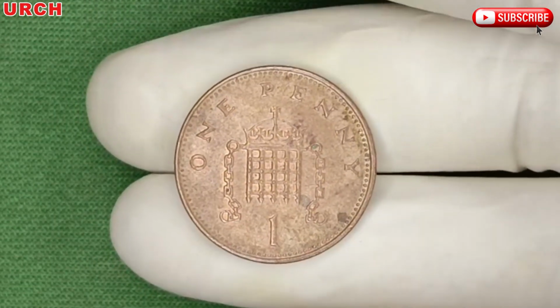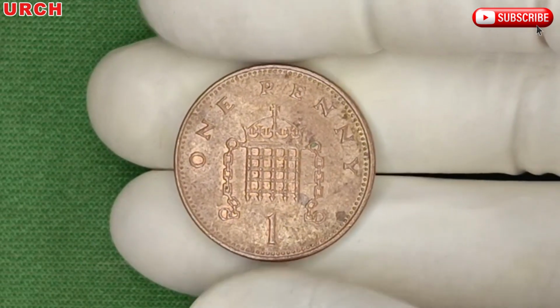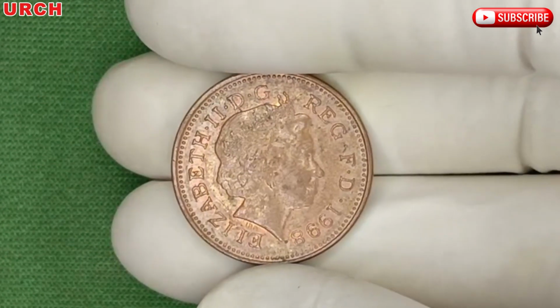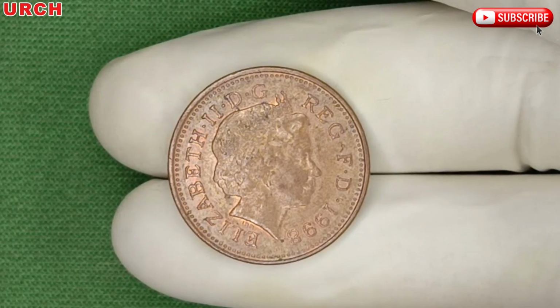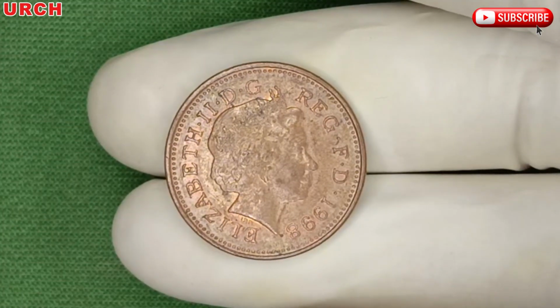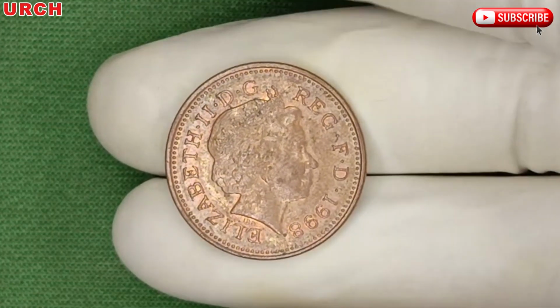Many Britons in the late 90s might not have paid attention to the small coin jingling in their pockets, but today, collectors view those same pennies through a completely different lens. For numismatists, those who study and collect coins, the 1998 penny became a landmark issue. It was the first to usher in a new royal portrait, and came in the last few years before the Royal Mint would begin preparing for more radical redesigns in the 2000s.